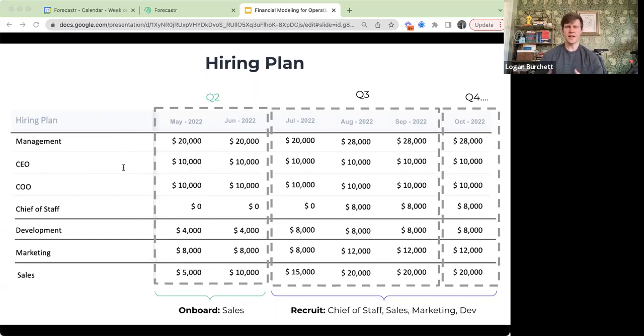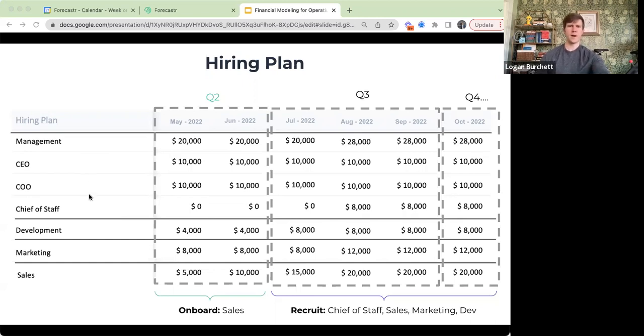Each of these lines is important, not only because of their cost impact and making sure that you're not going to run out of money, that is important, but they're also KPIs that you can focus on in the quarter. So if, for example, the plan is to hire a chief of staff in Q3, similar to the influencer example that we used earlier, there's probably some things that you need to do before Q3 in order to get them in. Like writing job descriptions, posting on job boards, trying to get leads for that, interviewing, all of that good stuff.